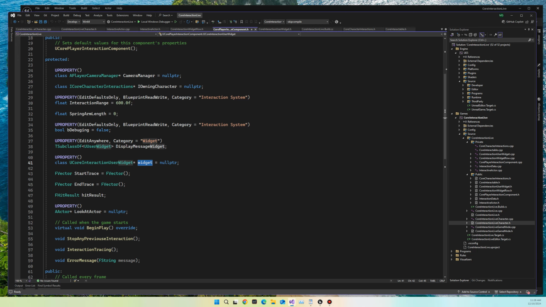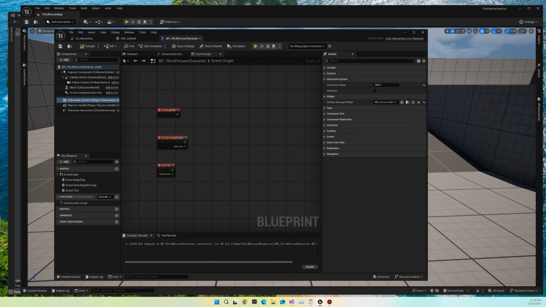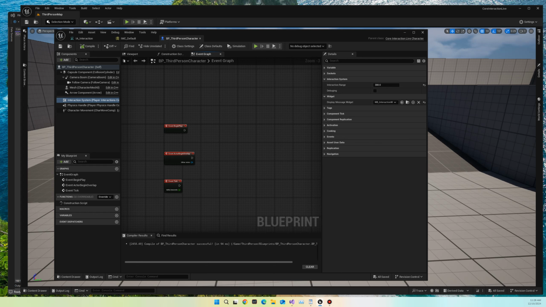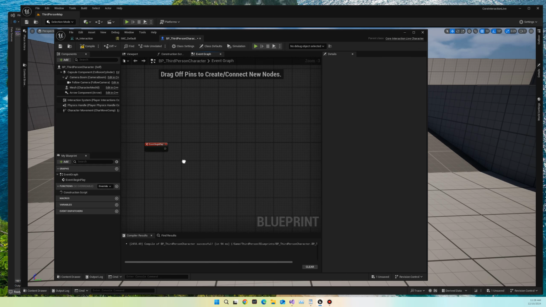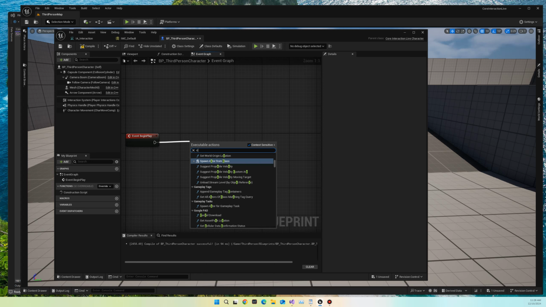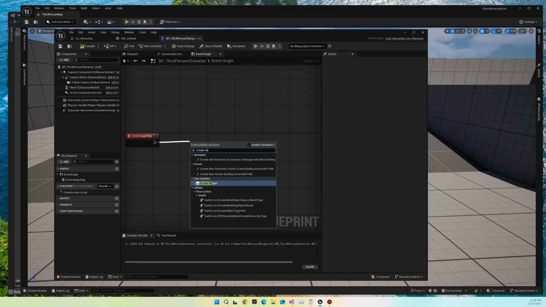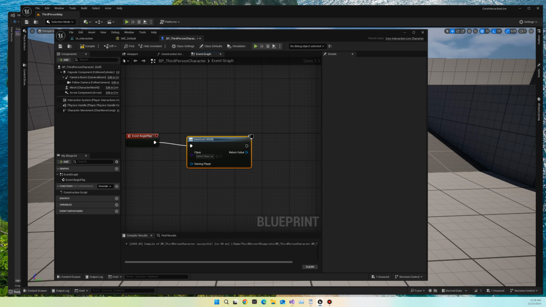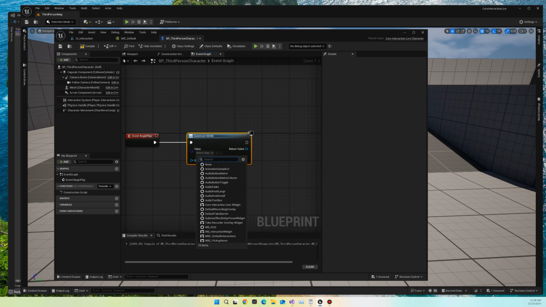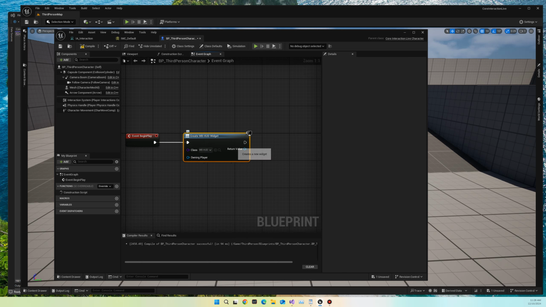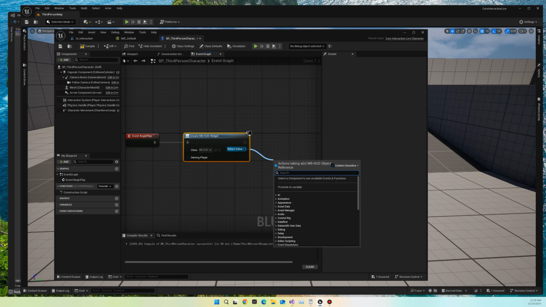So that's how that's working. Let's come back. Alright, so once we have that, we don't need the tick or the actor begin overlap, so I'm going to just remove that. And let's go ahead and add the HUD. So on begin play, I'm just going to say create widget. So we're going to create that widget, and this is going to be using WB HUD, and there it is, WB HUD. And very easy, simple, we're just going to say add to viewport.